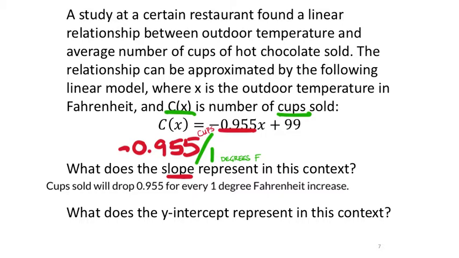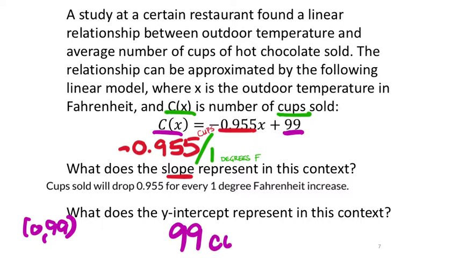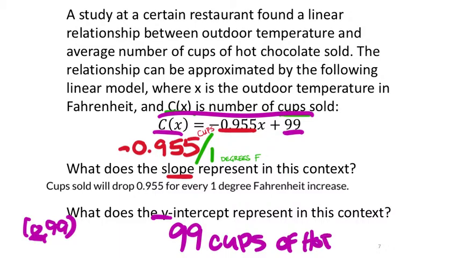The next thing here is the y-intercept, which is just the plus 99, which on a graph would be 0, 99. It's 99. 99 what? Well, we know that C in the end ends up being cups, so it'd be 99 cups. It's a y value here, so it should just represent whatever the y values represent, and they told us up here it's number of cups sold. More specifically though, because the ordered pair has the 0 here, it's 99 cups of hot chocolate. You're gonna have to make this smaller to make it fit.